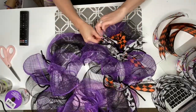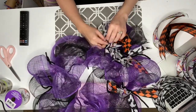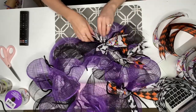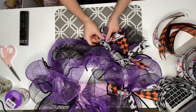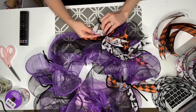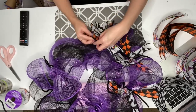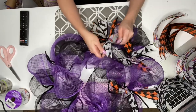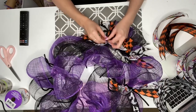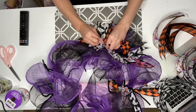Also, go right now to Dollar Tree and get all of your items because I don't want you to miss out on any of these items, because if you wait till September, you're not gonna get any of this stuff. It's gonna be all picked over. You're not gonna find it. I don't know how many times you guys have hit me up and told me, they don't have any of that stuff. I can't find any of that. And it's because you waited too long. So please do not wait. Go now. As soon as you see this, go now.